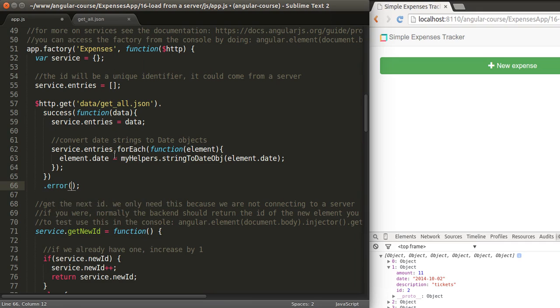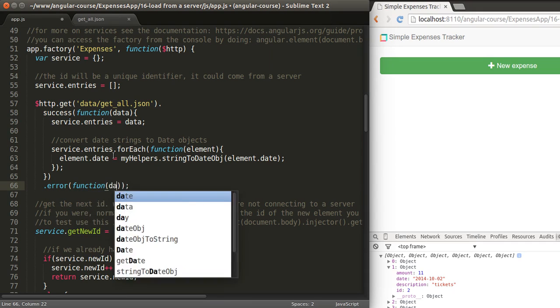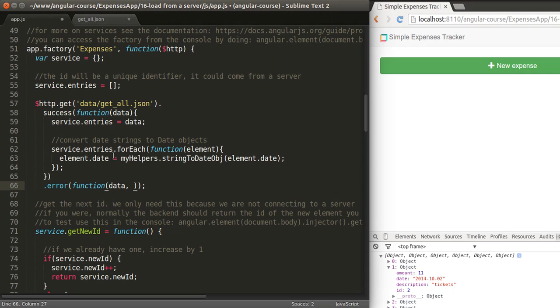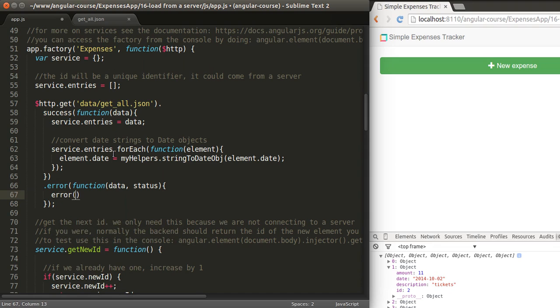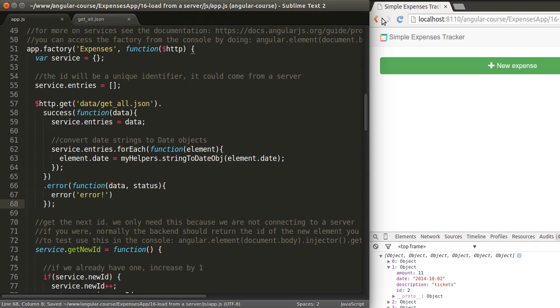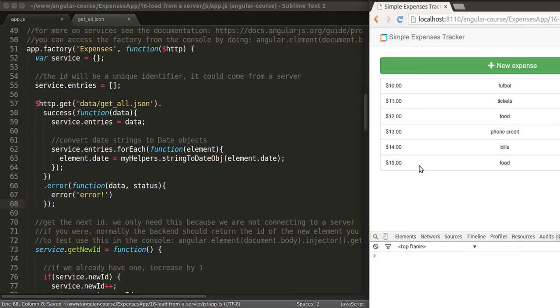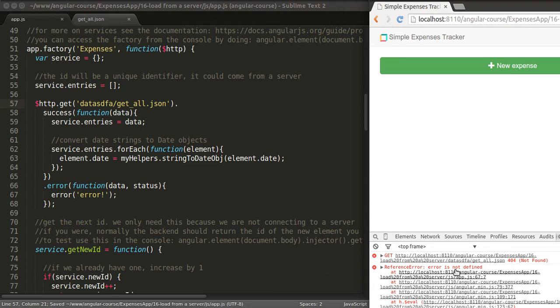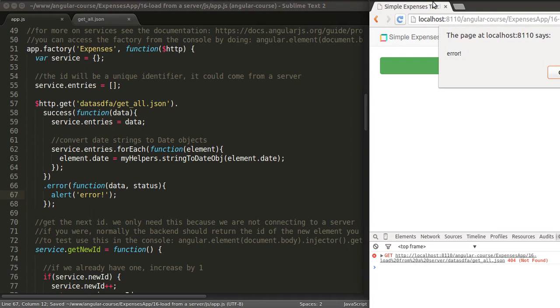What if there's an error in our call? If for example, the URL doesn't exist or we get an error code from the server, we can use this error function method and say there was an error. So, for example, if this URL didn't exist, well, in this case we got an error on the... oh yeah, this should be alert, not error, of course. That makes sense. Then we get an alert that says error.